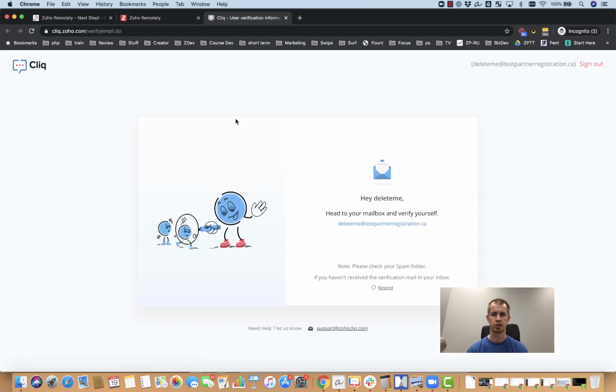It's going to launch Zoho Click. Now there's going to be a couple of steps initially on some of these apps, so it might tell you things like, hey, please go ahead and verify yourself. And so it's going to send you an email. Now, I will never get this one because it's a fictitious email I made up, but it's going to ask me to verify that, and then I can start using it.